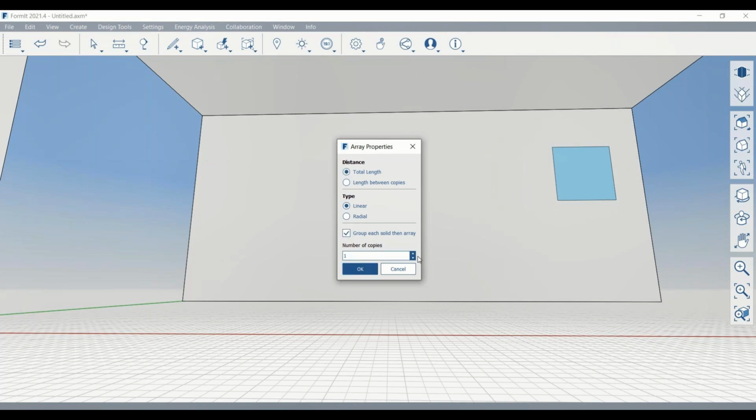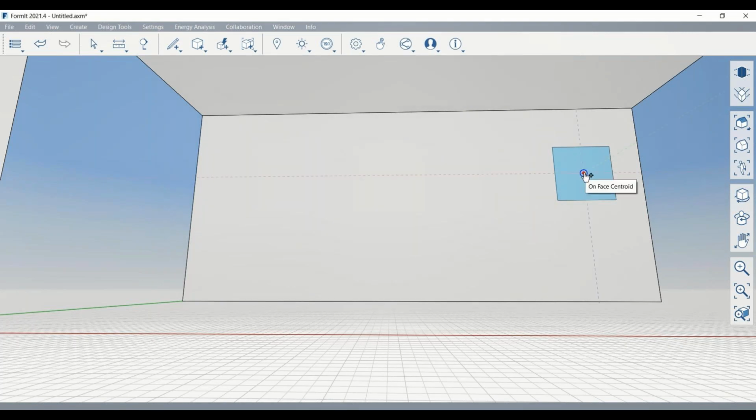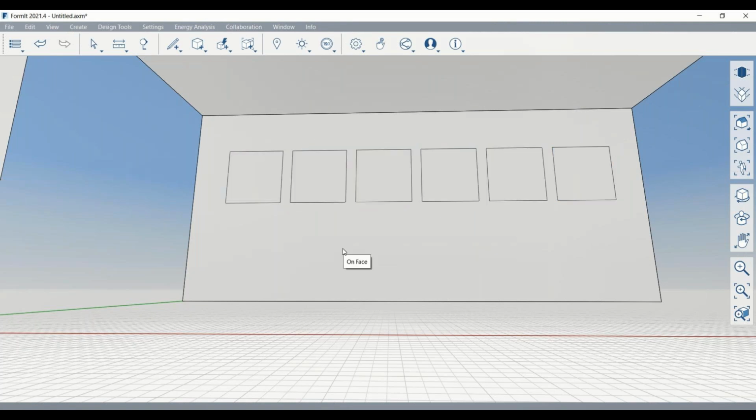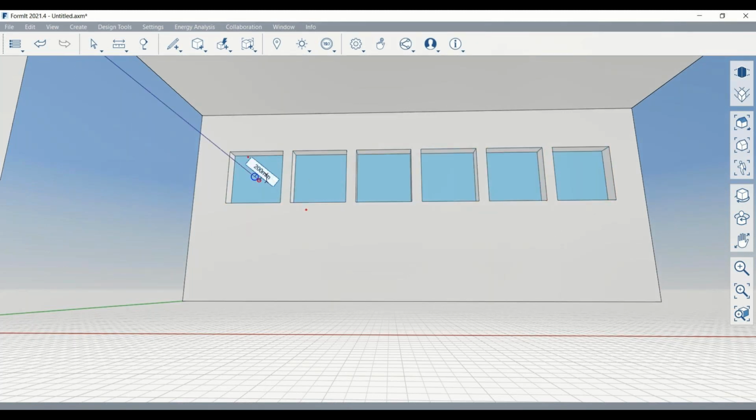I'm going to use the array command here again, and I will use that center. And as I drag it to the left, you can see I have created my windows. That looks about okay. So I will just probably click there. Again, you can go and adjust this as you'd like, and we can take it from there as we want to. In terms of the windows, if you wanted to add a more in-depth look to it, as you can see, I can also put like a cut in on the edge. So I'm going to offset it inwards so it looks much better. So let's use maybe 150.